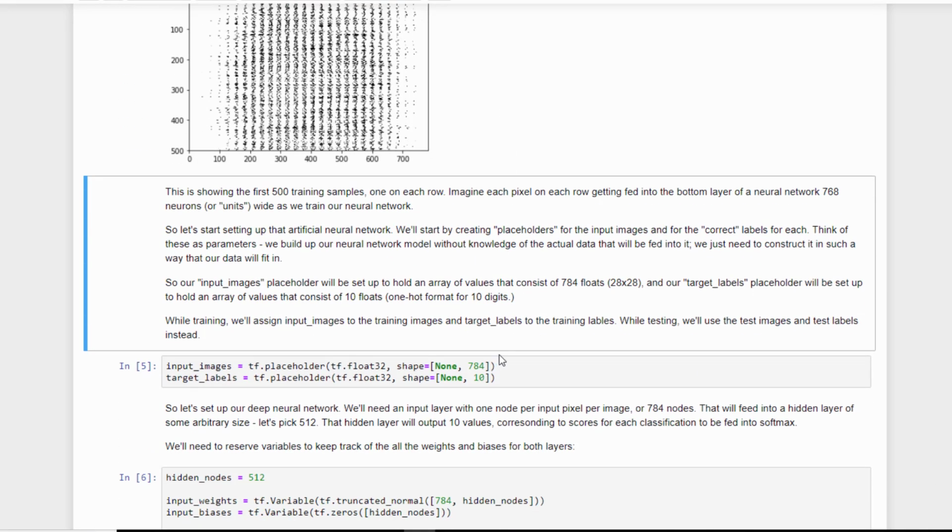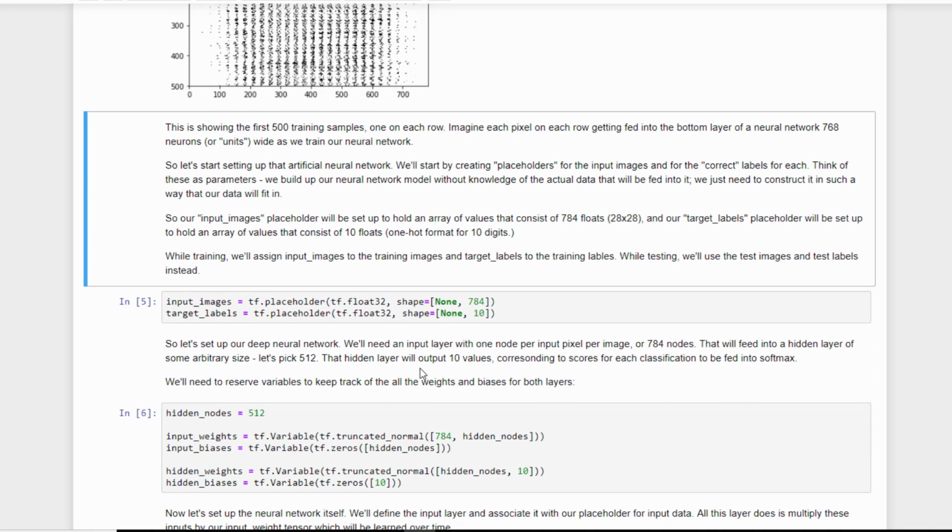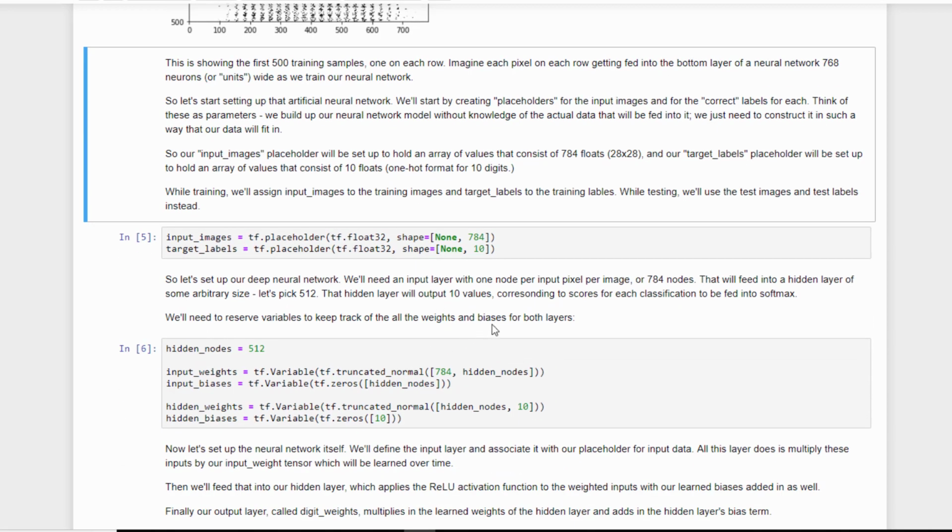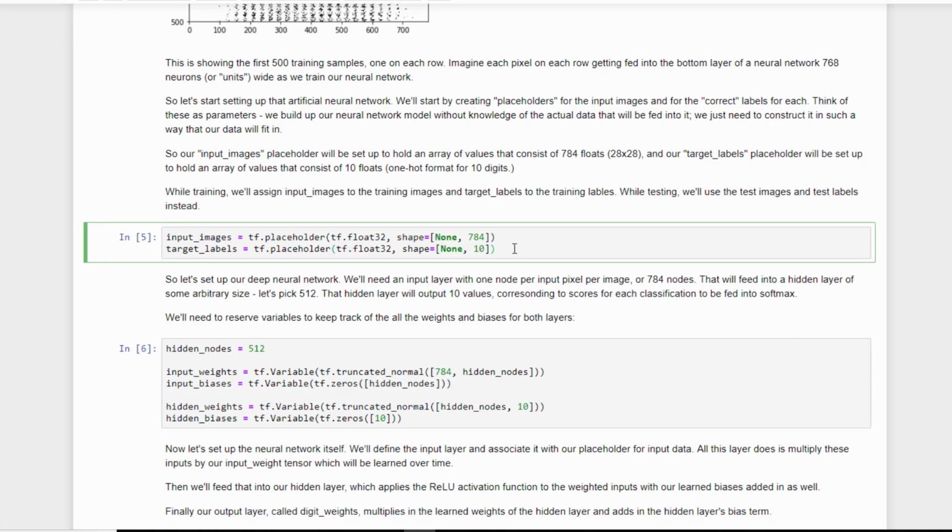So let's go ahead and start to put together the neural network itself. First, we need placeholders for the actual input images and for the labels on the outside. So we need to have placeholders that will contain the input values going into our neural network and the labels that come out at the other end. So we're going to set up a placeholder for the input images that contains 784 neurons across. And then on the other end, we have 10 going across, one for each category for the numbers 0 through 9. Go ahead and run that before we forget.